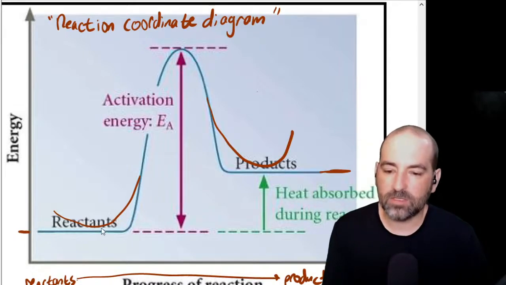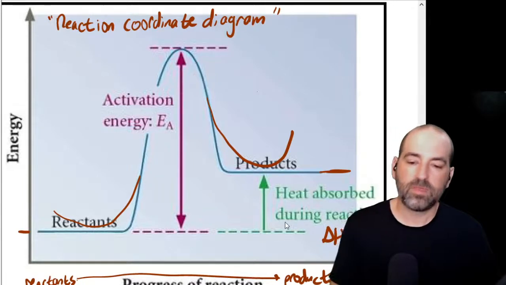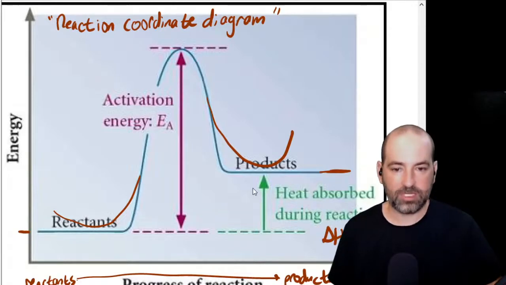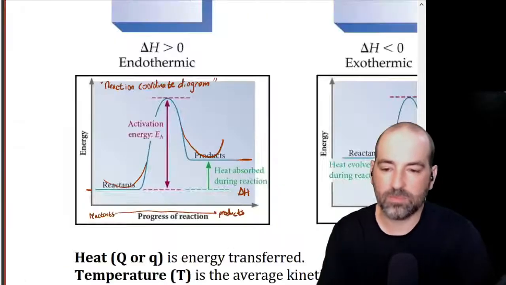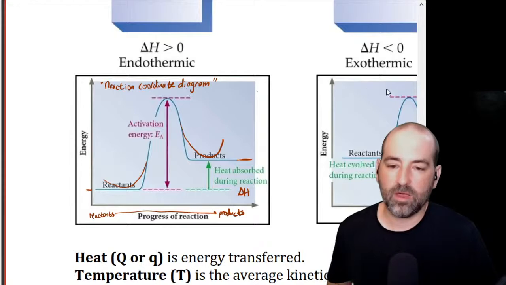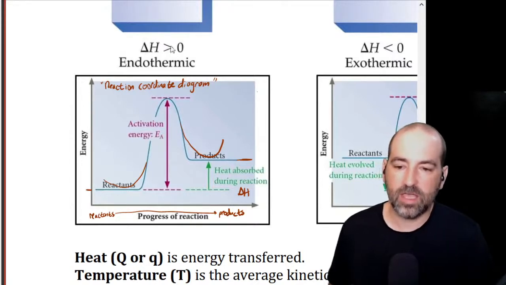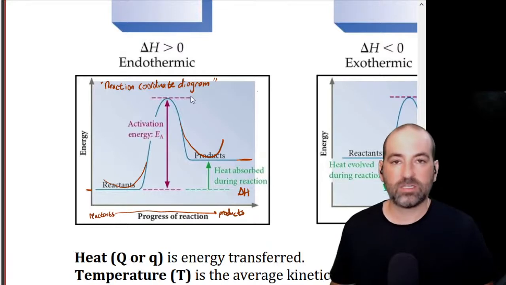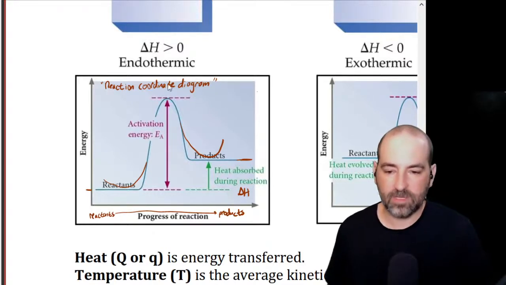All right, so there's an overall energy change during the reaction, and that is what we call delta H. Because it went from low to high, that's a positive change. And so going back up to our example here, a positive change means delta H greater than 0, and therefore endothermic reaction. That reaction is taking in energy. We're going to talk about this hump in the middle in a second.